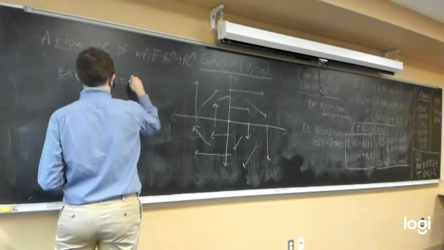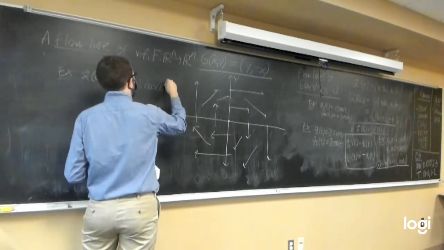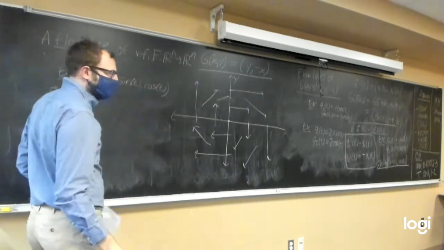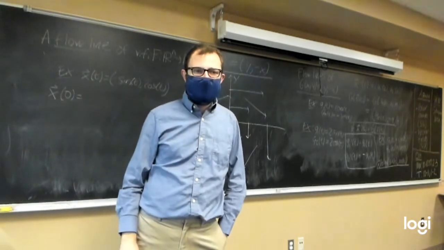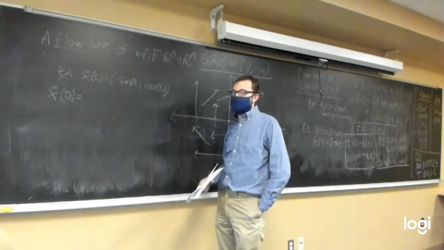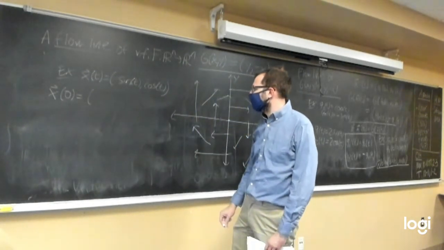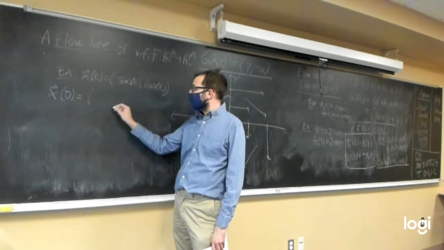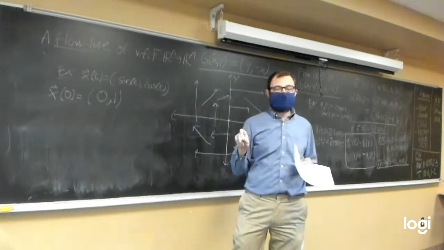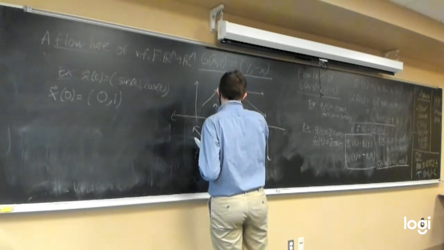Just to see what the graph of that, sine of t, comma, cosine of t, looks like. First of all, Tim, if we were to plug in 0 for t in this equation, what would be our output point? Sine of 0, cosine of 0, so 0, 1. Yeah. When we plug in t equals 0, we'll get the point 0, comma 1. So we'll get a point up here.